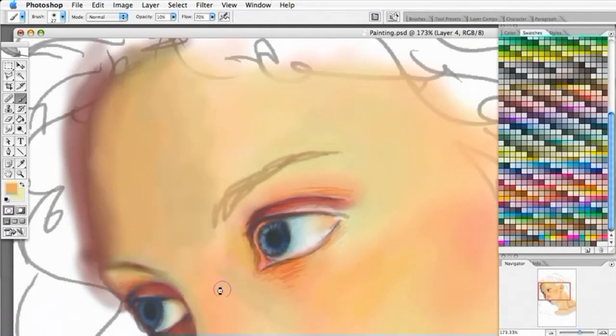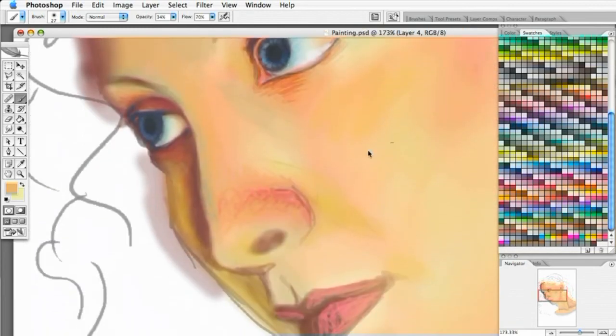And instead of doing the airbrush effect, I'm going to start to just draw that in quickly, just to give it a little more texture. So we're going to complete this nose here by adding a little of this orange color. We want to pull that in and really finish this off as much as possible. Get it as close to done as we can.